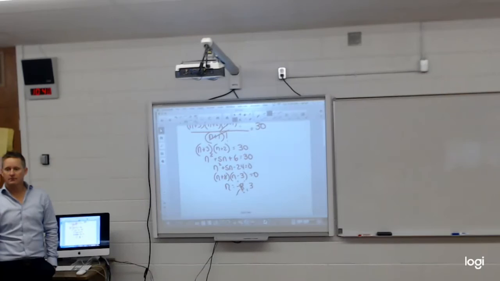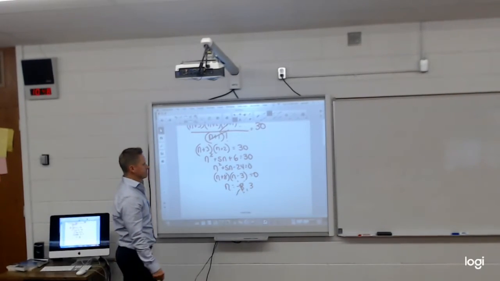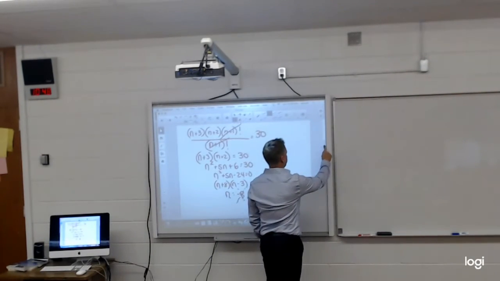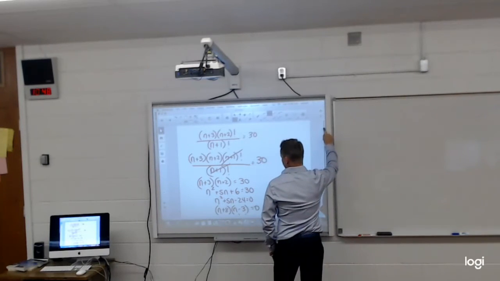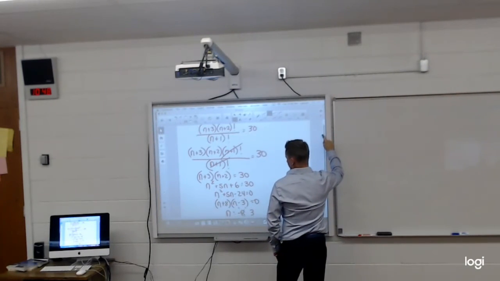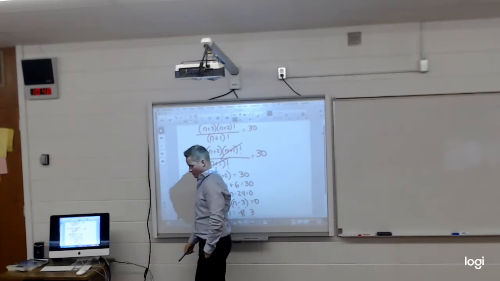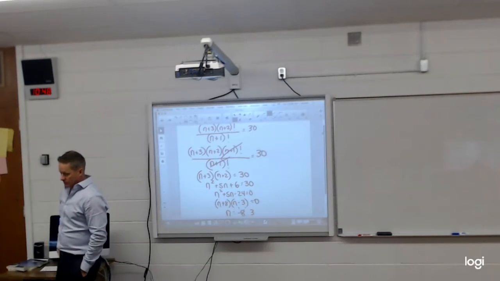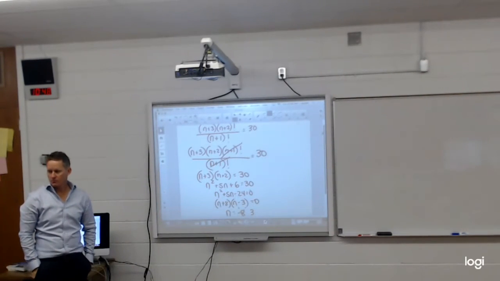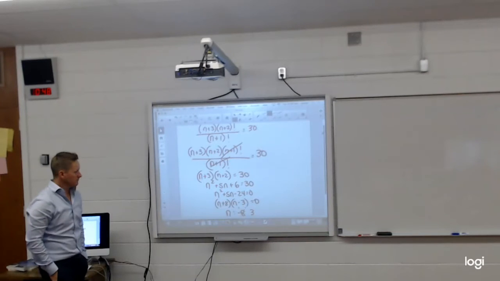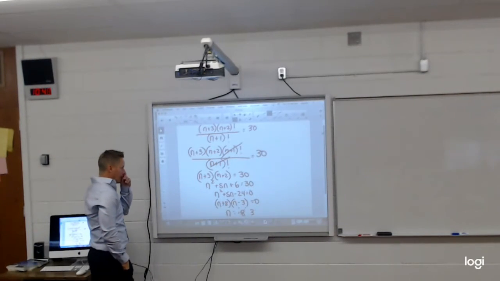This is probably going to be a stupid question because I forget factoring, but what I did the first time was I put 6 on the other side, so I put n squared plus 5n equal to 24. You need to make that negative. And then I figured it out that way. That's wrong. So I got it as equal to 0.